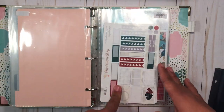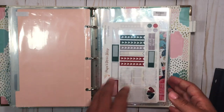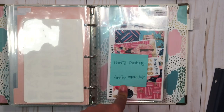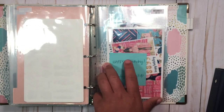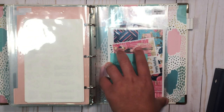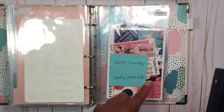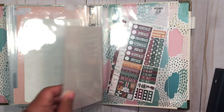And then I've got these leftovers by Paper Dove Shop. Again, OG stuff, but if I have it, I need to use it because I'm preparing to go on a no spend, and I'll talk more about that in my Plan With Me. So there's that. And then my sister's birthday, along with my granddaddy's birthday, is this week in December. So I'm thinking about using this birthday kit from Five Flat Paper Shop just because, I mean, I get in the holiday spirit, but I kind of wait till mid-December anyway to kind of get there. Like, I'm that person whose Christmas tree will stay up through January, if that gives you any indication.